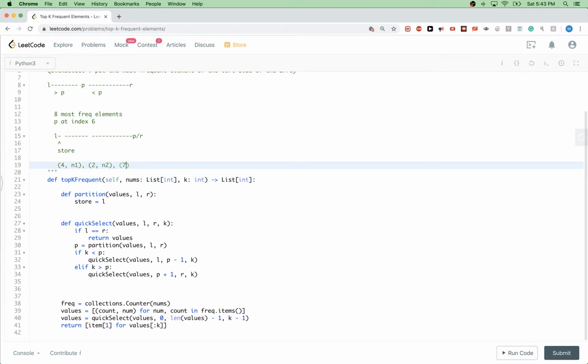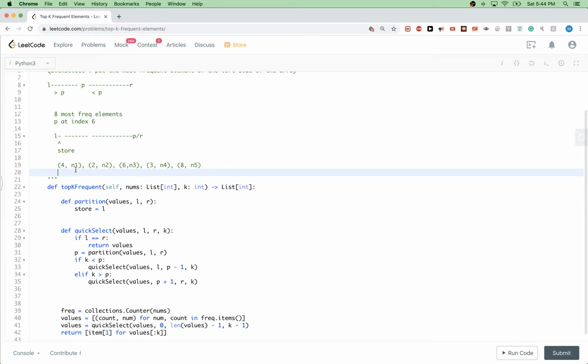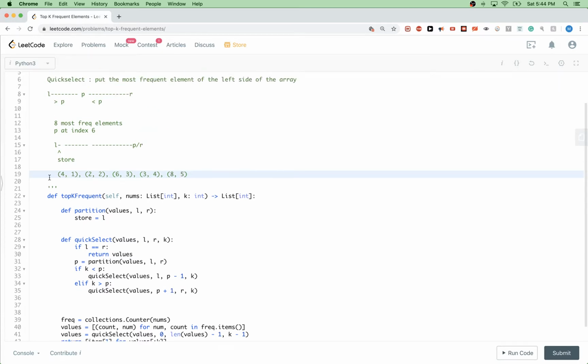So I have another one, frequency 6 and 3, and then I have let's say 4 with N4, or let's give it 3, and then let's say I have an 8 with N5, right? Or let's just give them numbers. So 1, 2, 3, 4. So the numbers don't matter, the frequency matters.